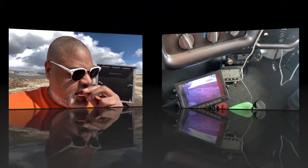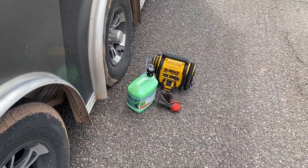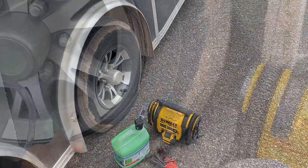I put the plug in, cleaned it out good. Hopefully cleaning out the hole with alcohol will help the plug kind of seat in there better. So I'm gonna give that a shot, see what happens. But yeah, just filling back up the air right now, and hopefully we'll be back on the road. We'll try straight slime. Let's see how that works.